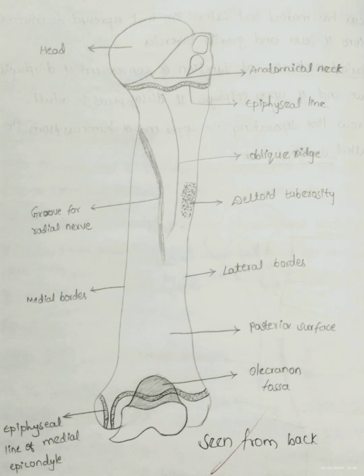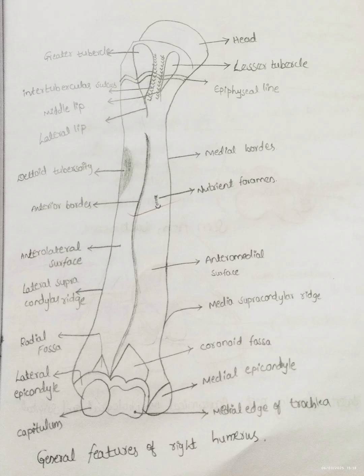Next, we will discuss the surfaces. Three surfaces: anterior medial surface, anterior lateral surface and posterior surface. First, the anterior lateral surface. It lies between the anterior and lateral borders, and the upper half of the surface is covered by the deltoid muscle, and there is a marked V-shaped deltoid tuberosity.